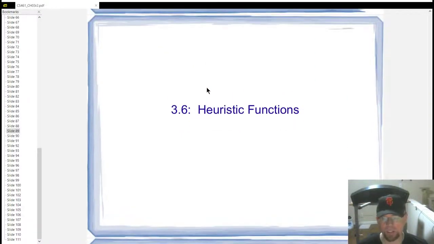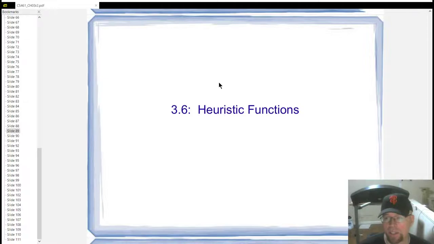I'll just leave it at that because I need to finish off by talking a little bit about heuristic functions, section 3.6. I'll try to burn through this as fast as I can to wrap this up because this has gone on too long. I had mentioned in a previous video that I wasn't going to get into too much detail about heuristic functions because you could have whole classes on the best ways of writing heuristic functions, and that's true. And I'm not going to go into too much detail on that.